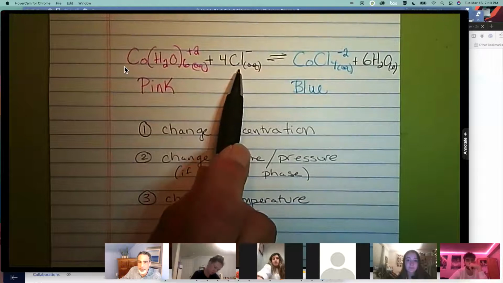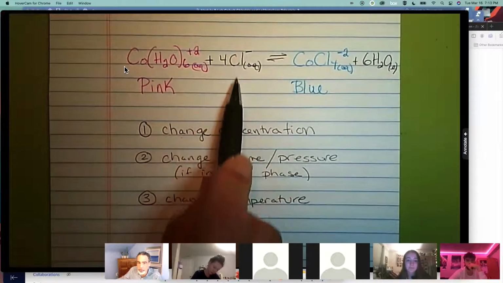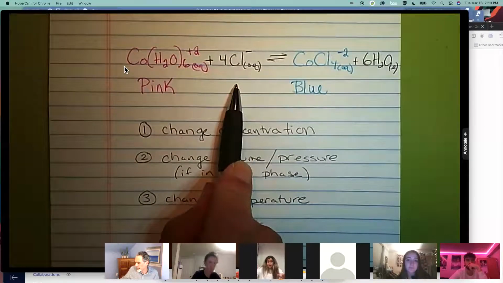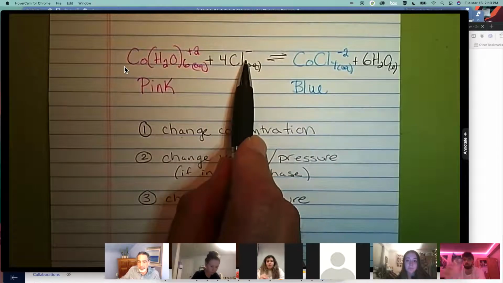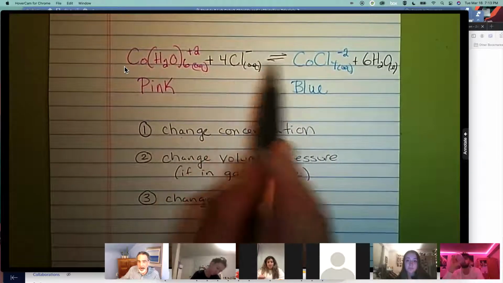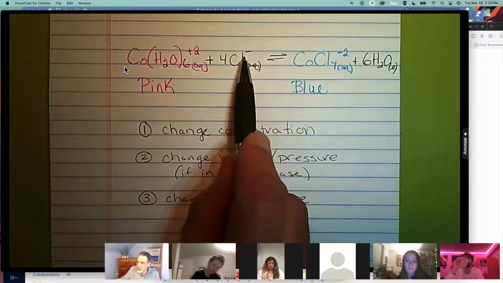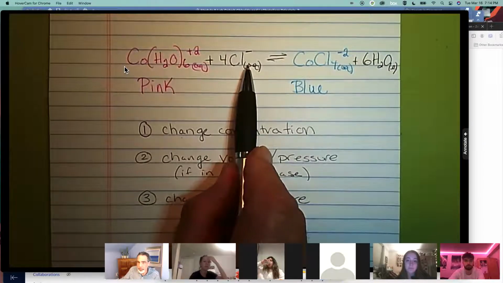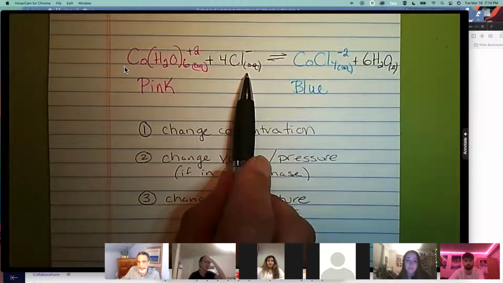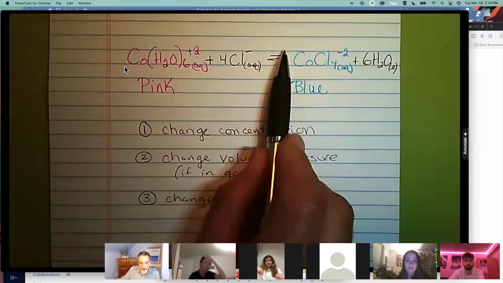What if I remove some of the chloride ion? Remove some of the chloride ion, what's going to happen? Which way are we going to shift? Shifts to the right. Yep, it's going to shift to the right. Great, I'm taking that away. The system sees that. Are we going to shift to the right with removal of chloride? Wait, removal of chloride. So it's decreasing. Wouldn't it shift to the left then? It's going to shift to the left.